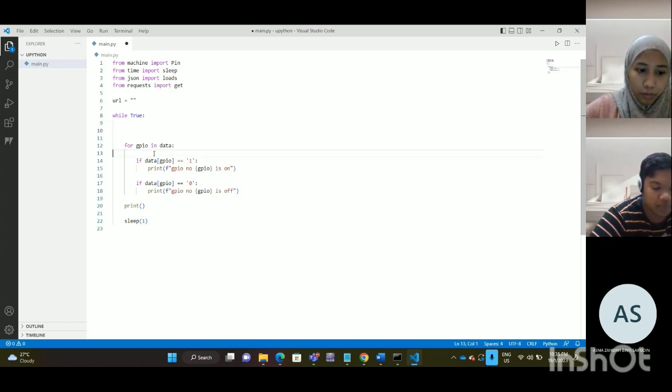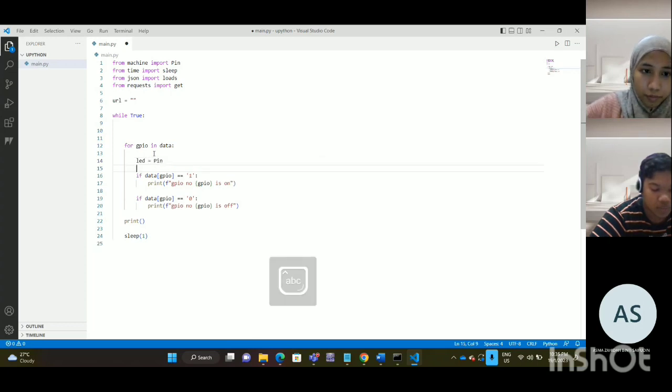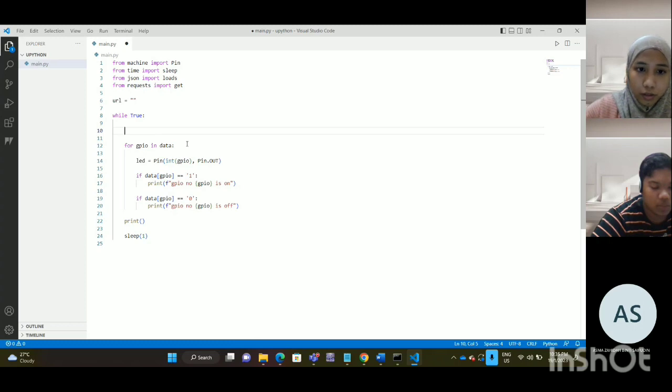Wait, let me do this first. You need to convert into the integer because GPIO data is basically a string in here.